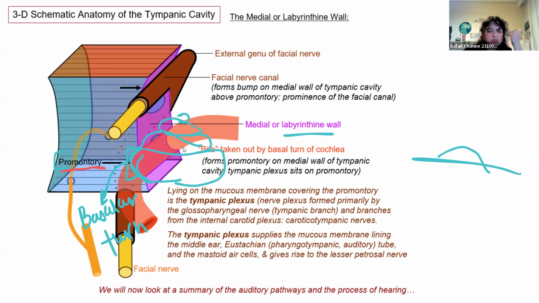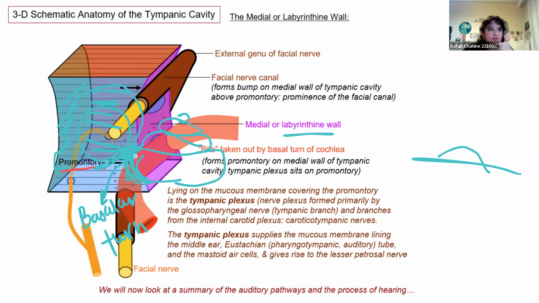So we know, or we previously mentioned, if you remember, that the tympanic branch of the glossopharyngeal nerve, or Jacobson's nerve, which is cranial nerve number 9, forms a tympanic plexus on the medial side of the tympanic membrane, yes? So let's just say I take out this anterior wall. Ignore the anterior wall. We're just looking inside the middle ear cavity. What we're going to see is just nerves innervating the mucous membranes of this inner ear cavity. And lying on the promontory area specifically, we have branches from the tympanic plexus. So all in all, the tympanic plexus supplies the mucous membranes of the middle ear cavity.